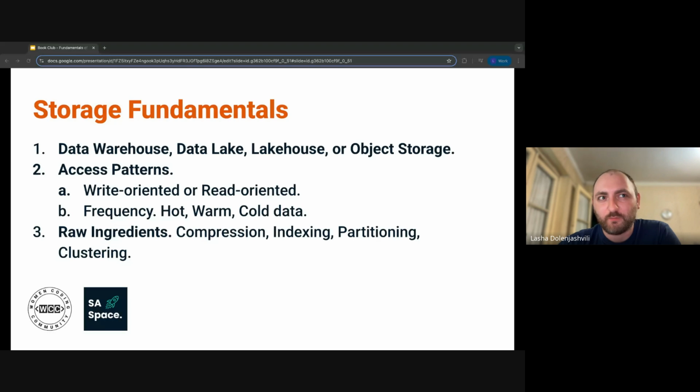And then we have a data lake. It is a centralized repository that holds vast amounts of raw data in its native format. So in data warehouses, we have structured data, but sometimes we need to store, for example, audio files, images, and tabular data in one storage. And that's where a data lake comes in. So we can store structured, semi-structured, or unstructured data, and structure is applied only when the data is read.